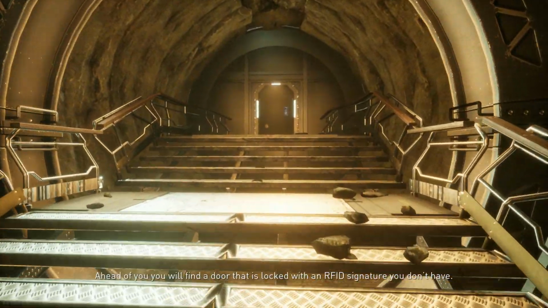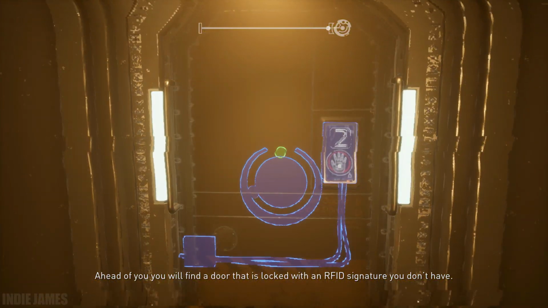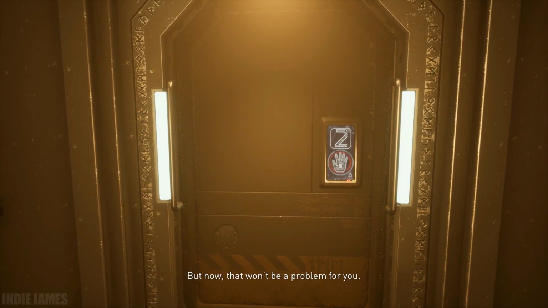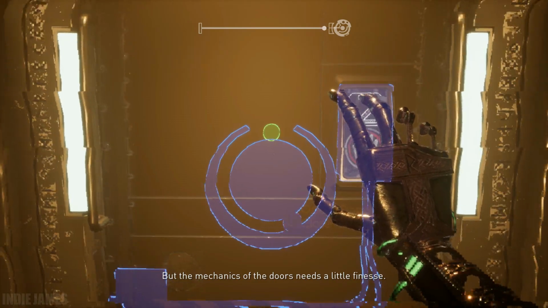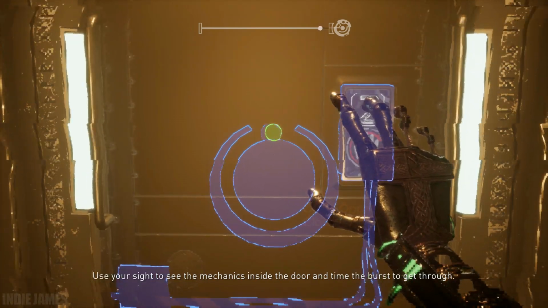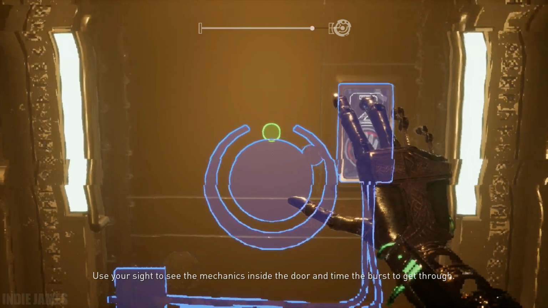Ahead of you, you will find a door that is locked with an RFID signature you don't have. But now, that won't be a problem for you. It's the same as the earlier electronics, but the mechanics of the door needs a little finesse. Use your sight to see the mechanics inside the door and time the burst to get through.